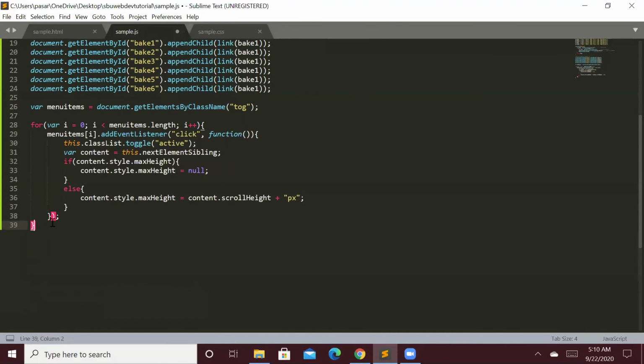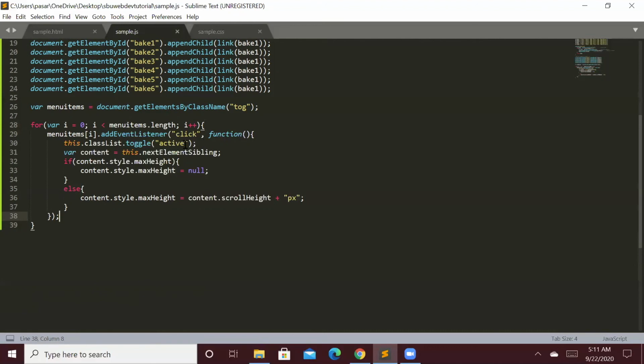I don't know, for some reason it's showing something weird. I think I already completed the function over here, so that's the reason it's not accepting it. So that's going to be our JavaScript. Let's see how it looks.